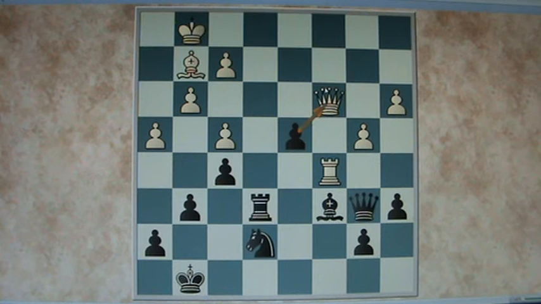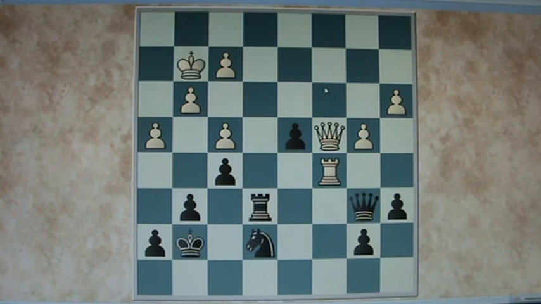What has Black done to themselves? Have they sprung a leak? Queen C4. Now this is all of a sudden getting troublesome again.